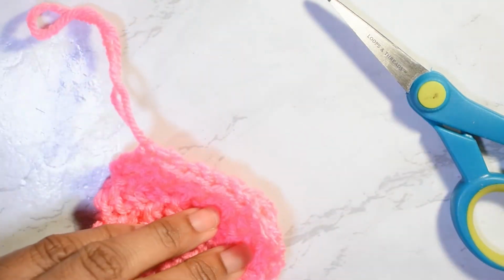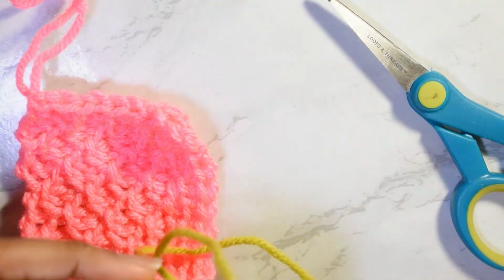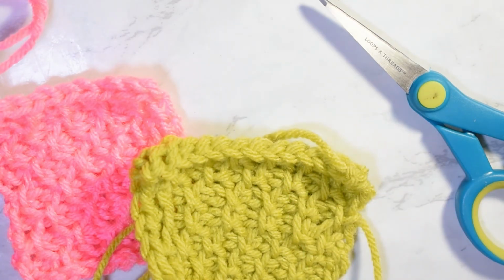And there we have it. That is how you do the honeycomb stitch for Tunisian crochet.